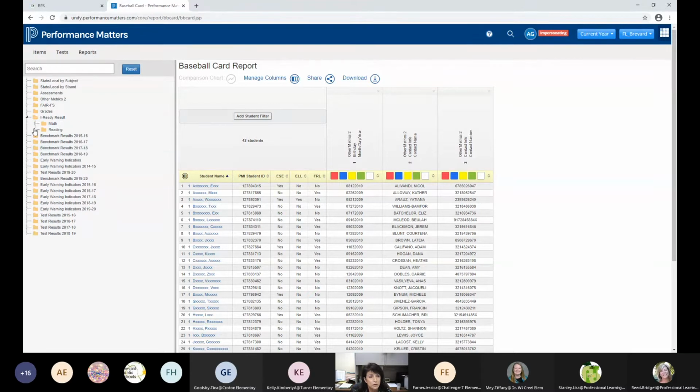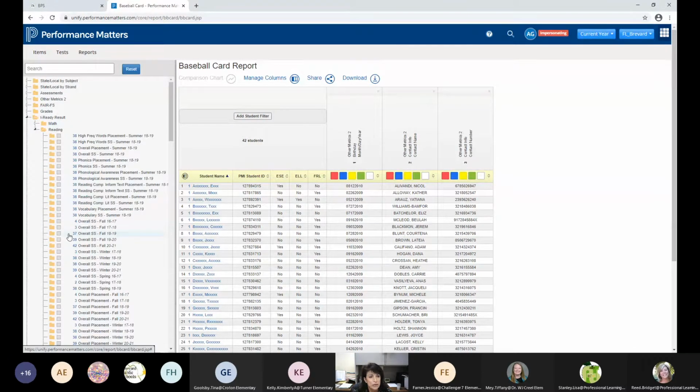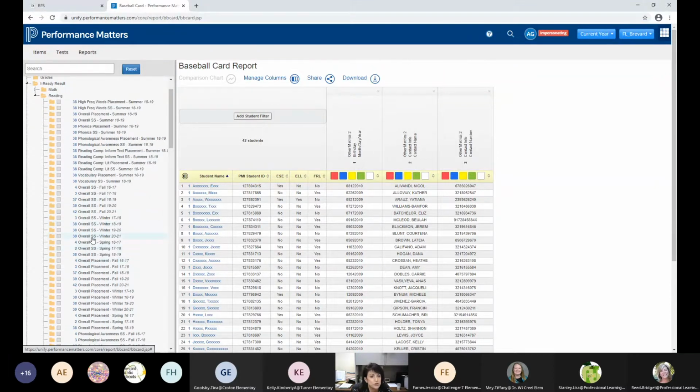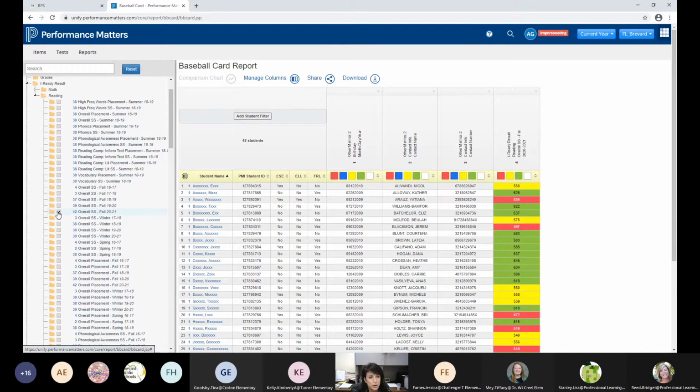So I'm going to use the reading. I'm going to click on the reading folder, and since we are in the year 2021, I am going to click on the overall fall 2021, and that was the first diagnostic.